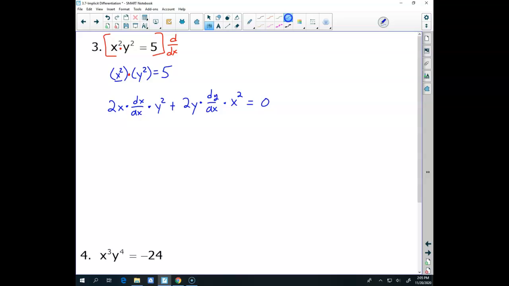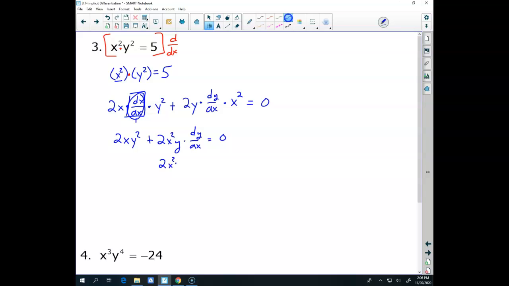Well, all I would do is I would call this 2x y squared, because I know that dx/dx is actually 1, so I'll never write dx/dx again whenever I'm taking the derivative of x. We're going to be on the notion that we don't need to do that. Plus, this is going to be a 2x squared y times dy/dx. I just cleaned it up here a bit, equals 0.